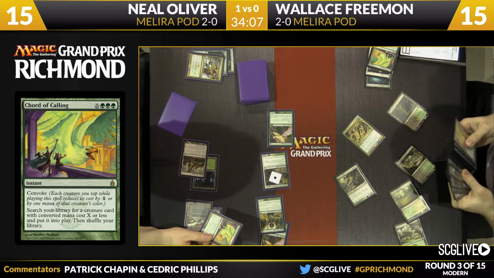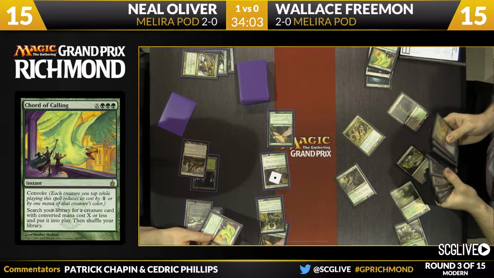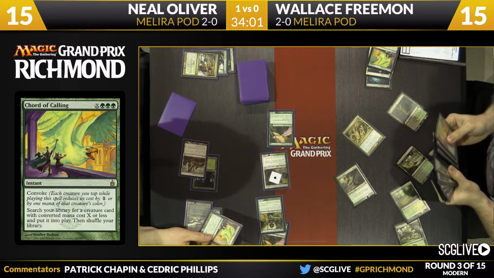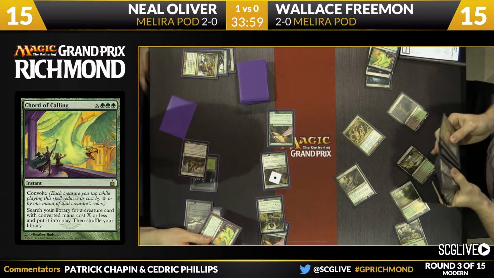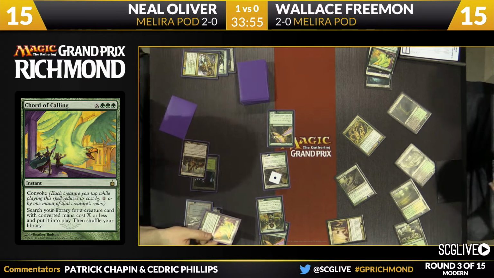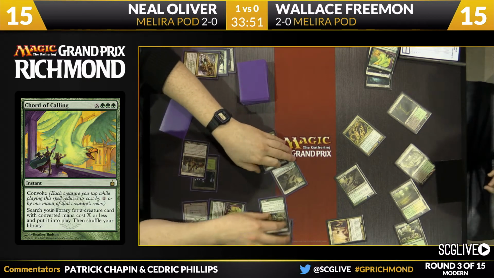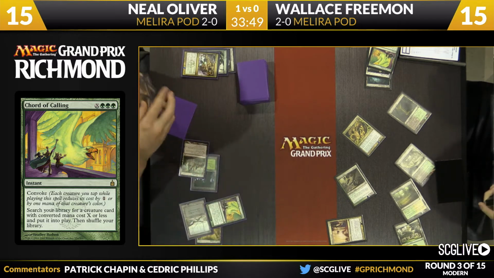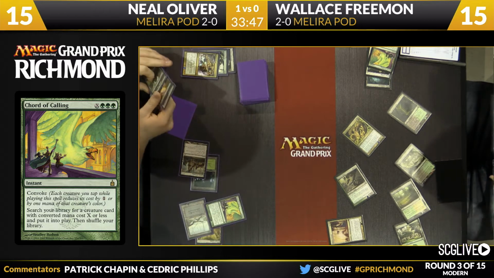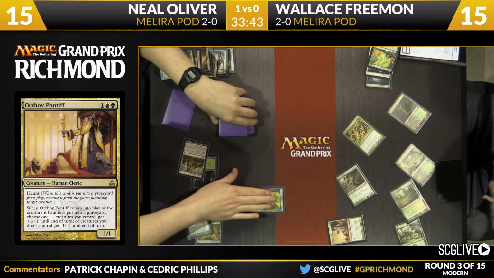So instead of completely decimating Oliver's board but letting him keep a Birthing Pod, he's getting Aven Mind Sensor so as to give Oliver all the mana in the world but no proactive game plan. Oh, he's going to go. Okay, so he's actually going to go. Okay, so I see what he's doing. So he's going to Pontiff. He's going to clear all of this stuff up, but he's going to leave Oliver with the Eternal Witness. So he might be afraid that Oliver is going to go get Aven Mind Sensor.